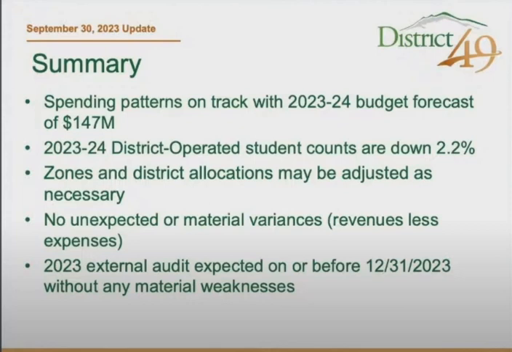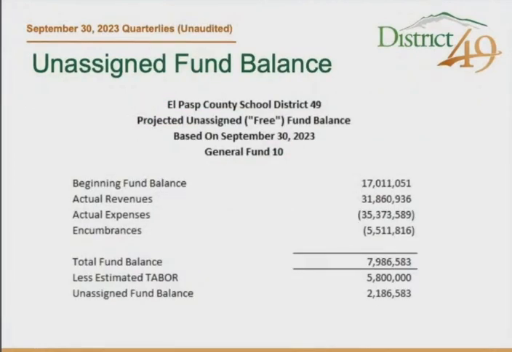Revenues less expenses, we're pretty good at forecasting what our revenue will be like, and that's a testament to Ron Sprints, and he keeps that 5-year model. And then the 2023 audit, we fully expect that to be done on or before 12/31, so we can really get all our data pipeline up to CDE.